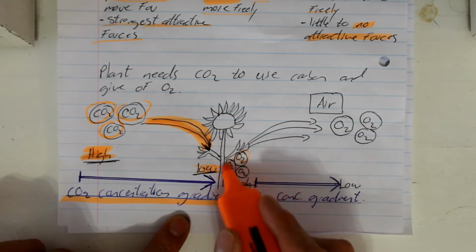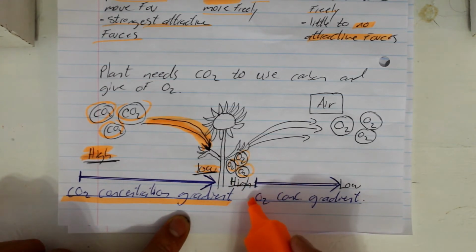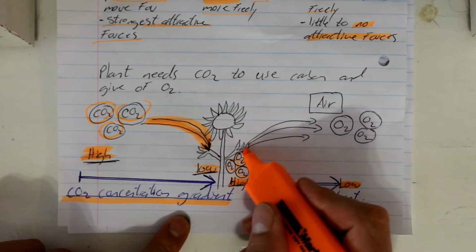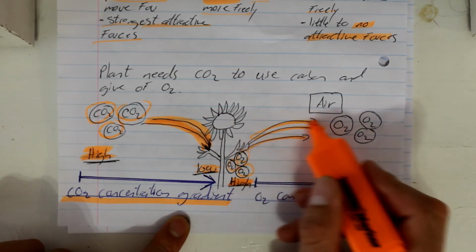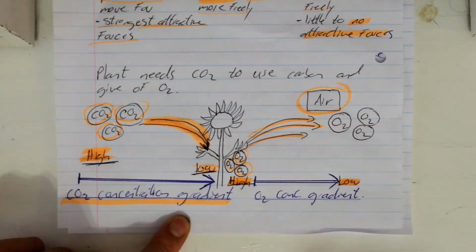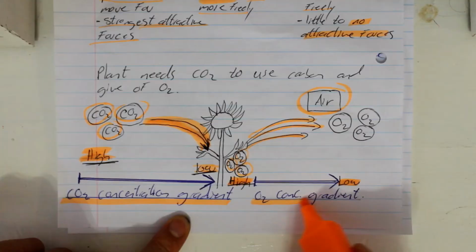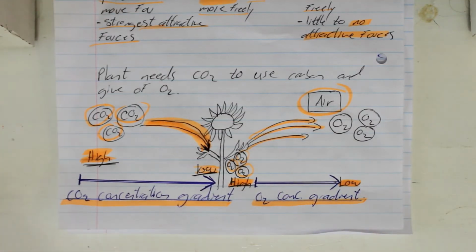How does oxygen get out of the plant and into the air, which is then available for us to breathe? Oxygen is in high concentration inside the plant leaves because that is where it's being produced. In the air it's relatively lower. Thus oxygen is able to diffuse out of the leaf and into the air for us to breathe. So it moves from high concentration in the leaf to lower concentration outside the leaf. Oxygen diffuses down this concentration gradient out of the leaf.